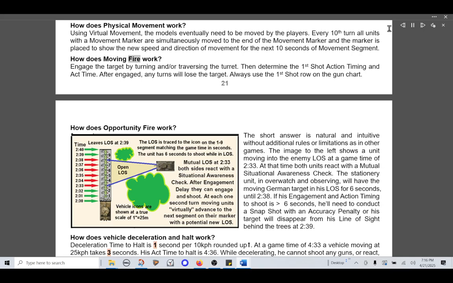How does moving fire work? Engage the target by turning and/or traversing the turret. Then determine the first shot action timing and act time. After engaged, any turns will lose the target. Always use the first shot row on the gun chart.